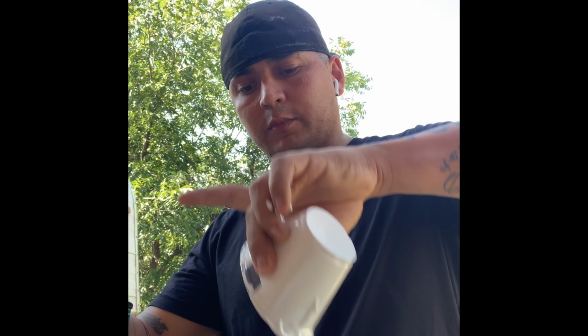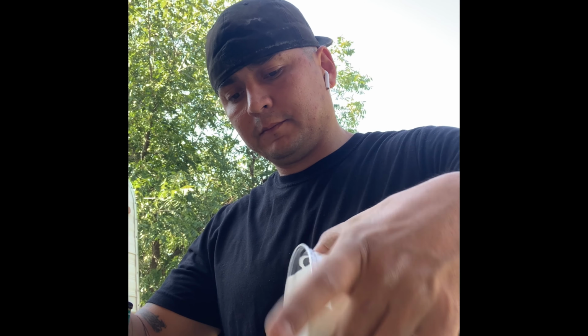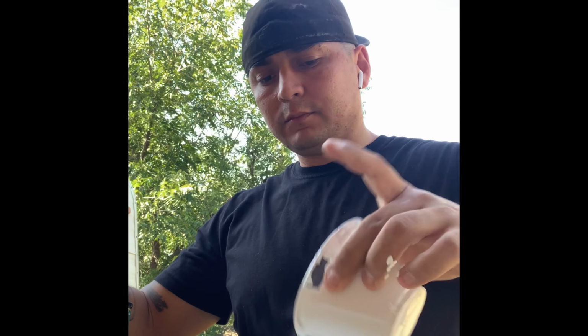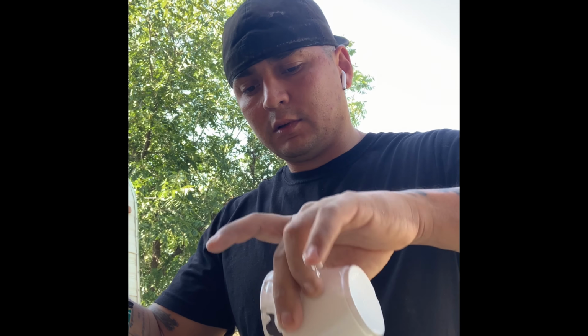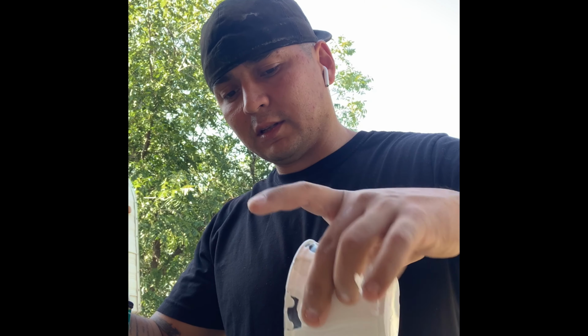And all you're doing is thinning it out enough for the paint gun to spray it out in a nice even pattern. So we're just gonna keep doing this. Takes a minute, but like I said, gallon of water, so you can water it down. We're gonna be doing about, I wanna do 3 or 4 coats. Anything more than that, guys, I do not recommend. It'll just turn into big puddles of clay. And when it dries, it'll just be really thick and you'll notice it. You want it to look nice and clean, you know what I'm saying?